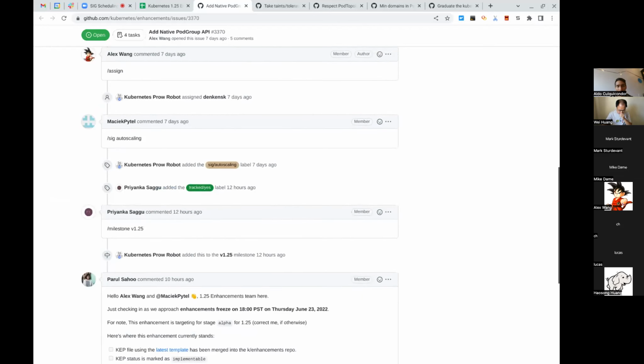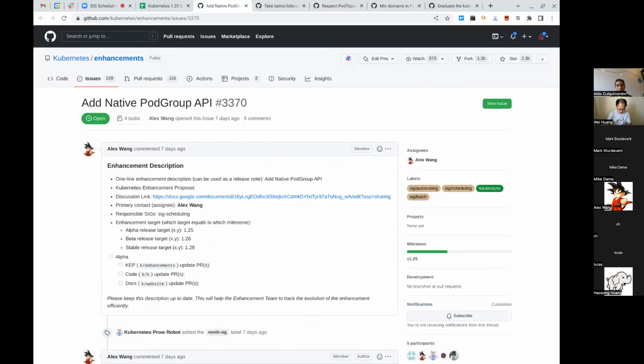I already know of some customers that don't even want to use the job API just because that would duplicate the number of objects they have.